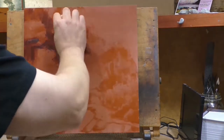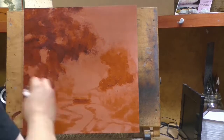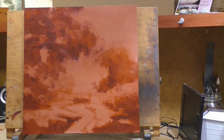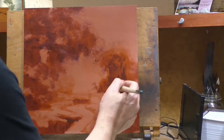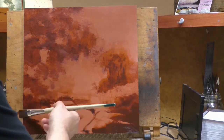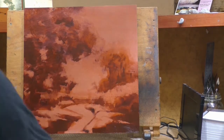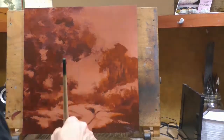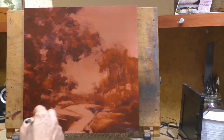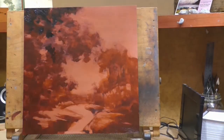It was a bit touch and go though. The way I like to work is I do the study, but I basically look at my original composited reference when doing both the large painting and the study. I don't really refer to the study as I'm painting the large painting — I could try to generate that large painting just from the study, but what I prefer is to take in the inspiration from the reference.